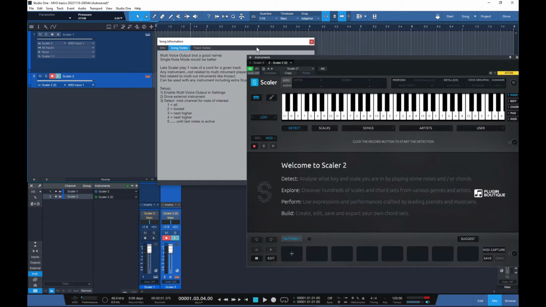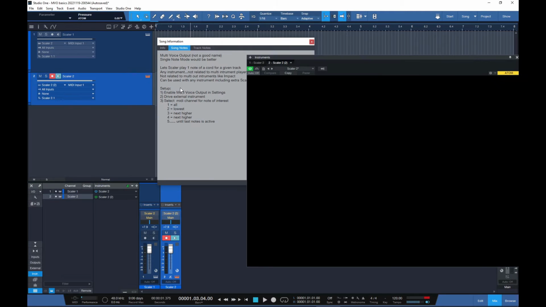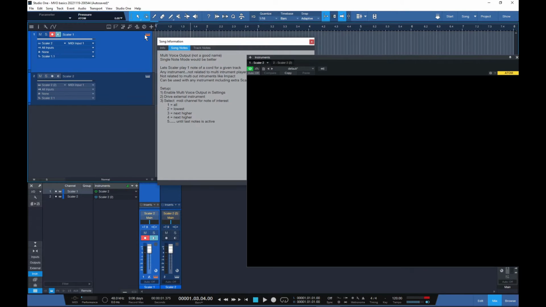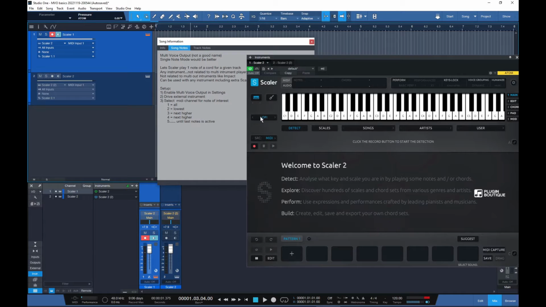Okay, so now we've set up a second instrument, but that second instrument is still just a Scalar instrument. So in this case, if I select that, I'm going to hear the lo-fi being played from within it. If I select this one, and let me just change that, we'll go to house E on this one.